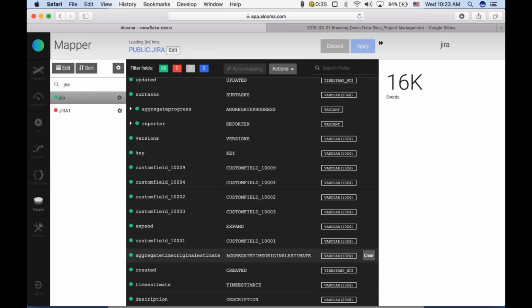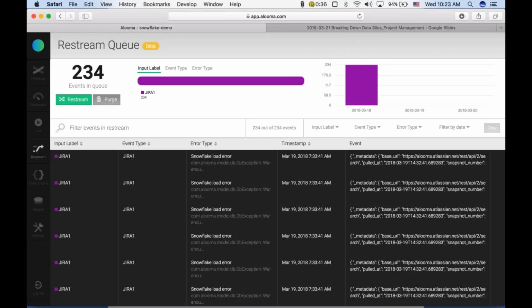Let's touch a little bit on what happens if your warehouse is paused or any of your data warehouses are unavailable, either for resizing purposes or whatever, or if somebody recalls when US East S3 was down this year, I believe that might have happened once or twice, and we can't upload the data or ingest it into a data warehouse. Then what happens, right? You don't want to lose the data. We don't want you to lose your data either. So what Alooma has is something that we call the Restream Queue. The Restream Queue basically says, hey, I couldn't load this record into Snowflake. I'm going to put it here for you to take a look and see what happens.